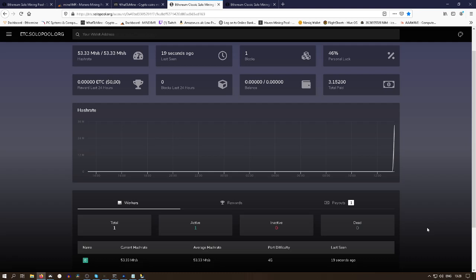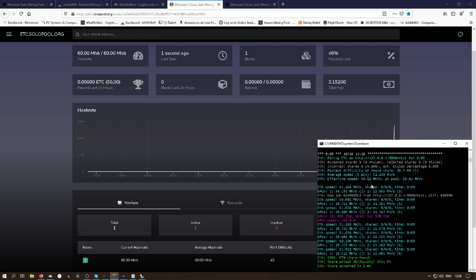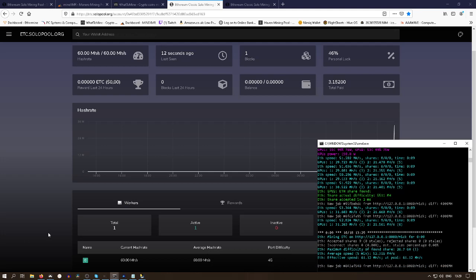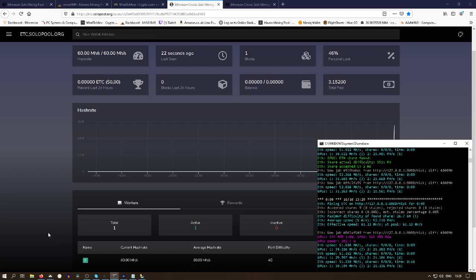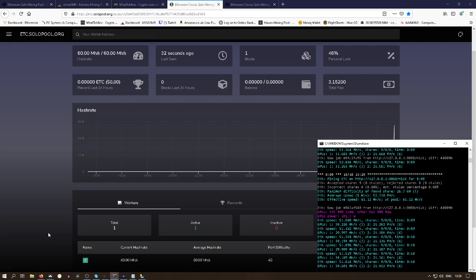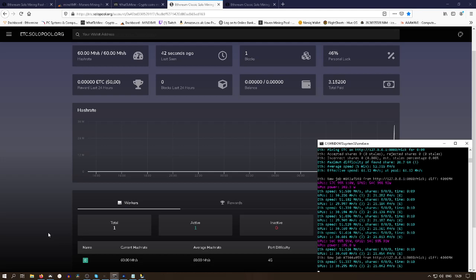My actual hash rate is 58.82, so it's going up to 60 mega hash now with that last share submitted. It's slowly going up, as you can see, up to 46% from 45. So I might be able to mine a block today of Ethereum, but I doubt it. Usually it takes a day after you start mining to find a block, but you could be lucky and get one 5 minutes after you start mining.